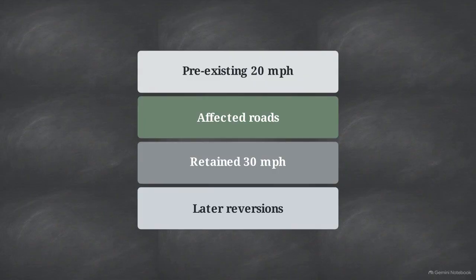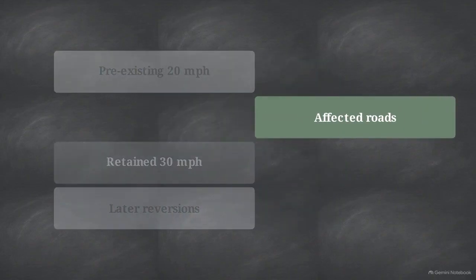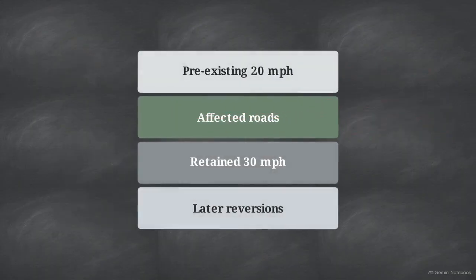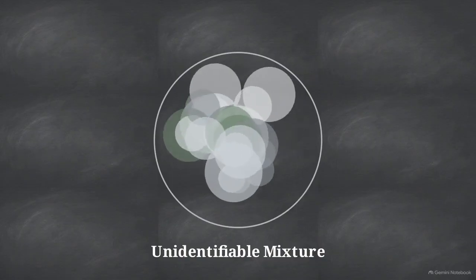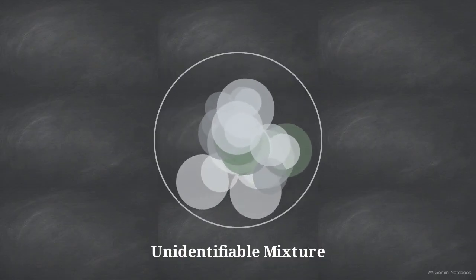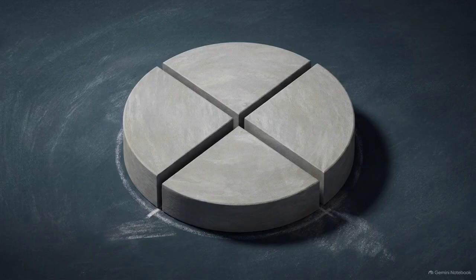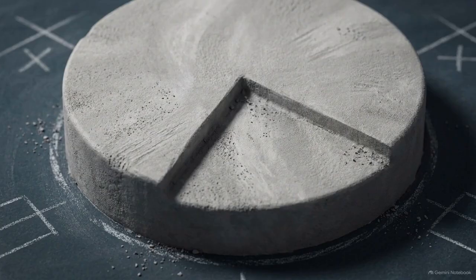Crucially, the frozen evidence does not provide a versioned historical map showing which specific road segments actually changed limits. Without a geographical map linking casualties to those precise segments, the actual treatment effect of the policy is absorbed into the noise of the combined categories. You cannot isolate the true effect of a new intervention when your measurement tool only tracks a fluctuating combined mixture of treated and untreated subjects.